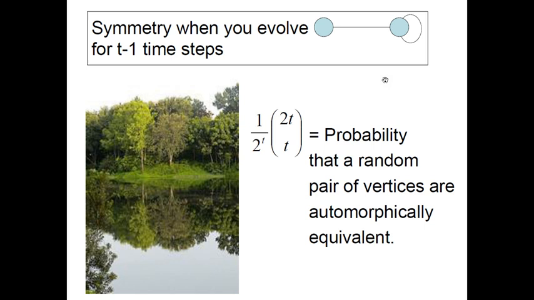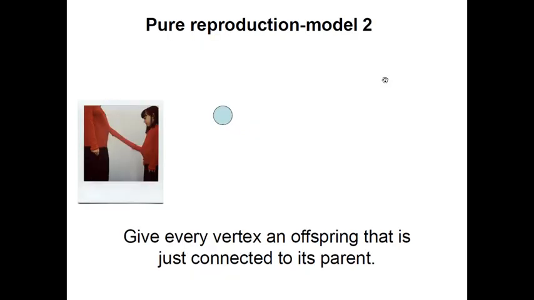So, in other words, any structure, the structure of neural connections in your brain, or the structure of the social network of the world, or whatever, any kind of network structure you can think of will eventually be generated by this very simple rule as a substructure. And that's an interesting fact when you couple it with the fact that these systems are really quite easy to study. Okay, so that's just one of these pure reproduction models.